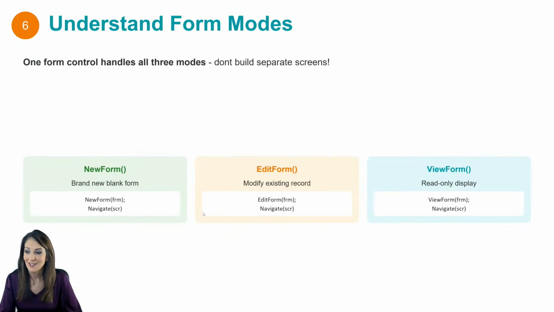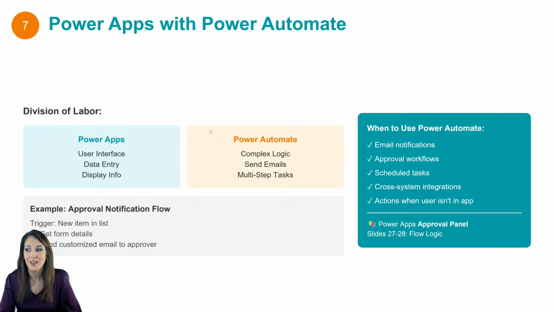All right, let's go to tip number 7. Use Power Apps with Power Automate. Just get familiar with what these two products are and which one is best for what concepts. Power Apps is your user interface, your front end. The data is in Dataverse or SharePoint or some database, SQL, anywhere. Your Power App is your user interface to that data, to enter or edit data.